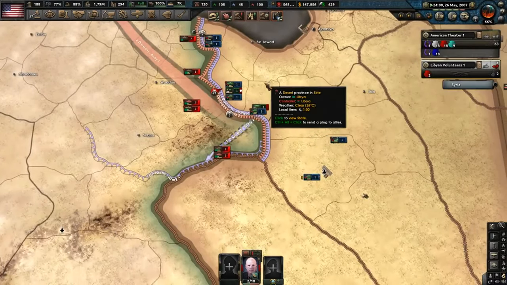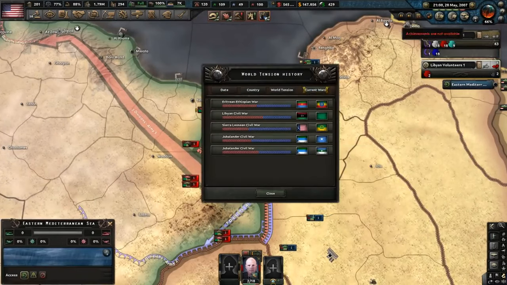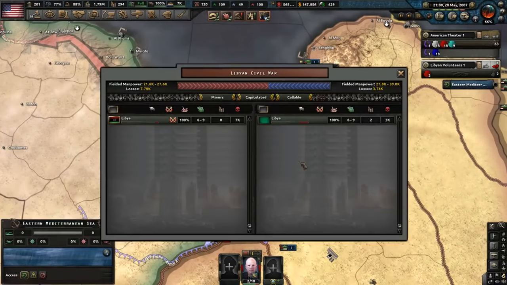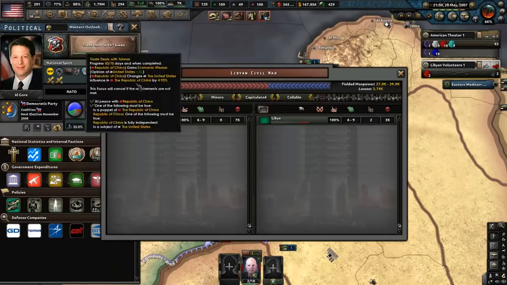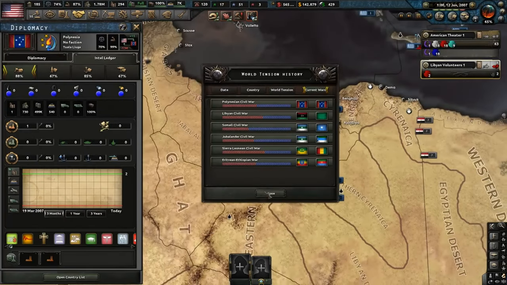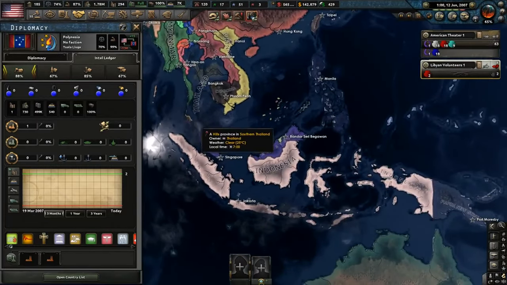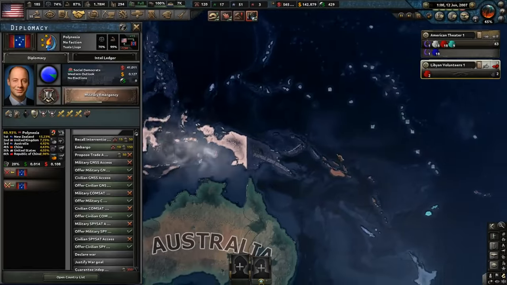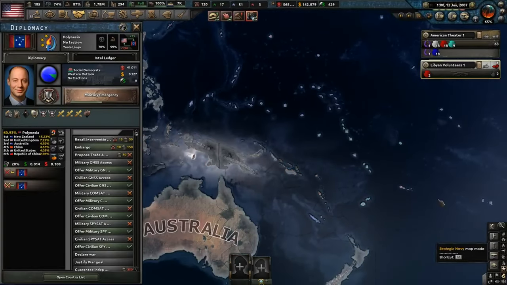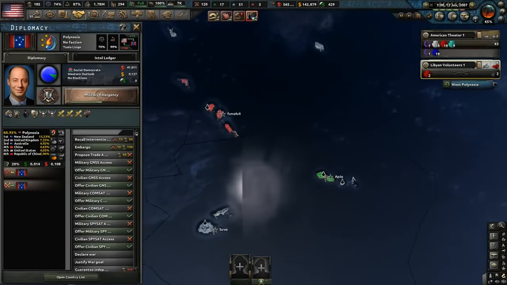A third party's gained power. Just a little bit back and forth, actually. Oh, wow. So our allies have lost 3k, while they've lost a little bit more. What the fuck is this? Polynesia? What? As if they're fractured politically. What? I don't even know where Polynesia is. I should do. It's in my neck of the woods. Oh, so it's here.